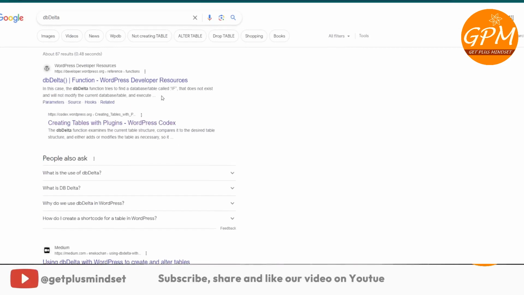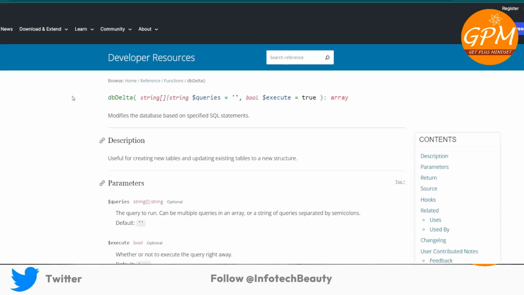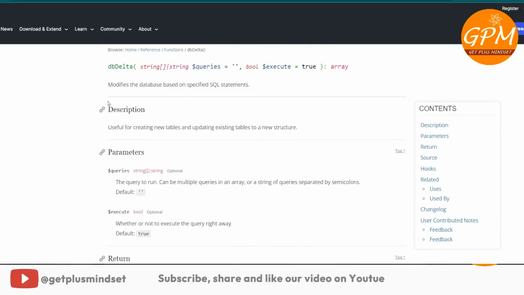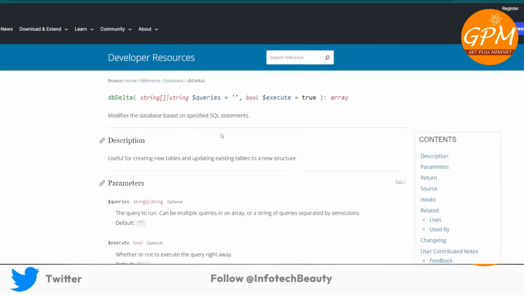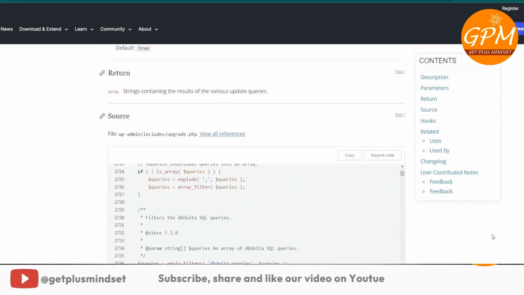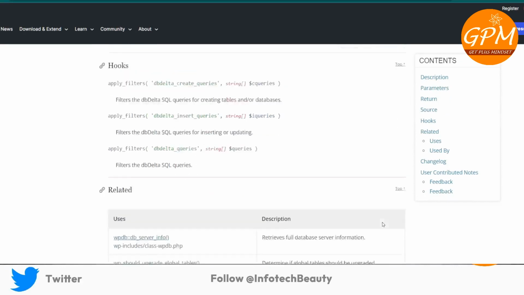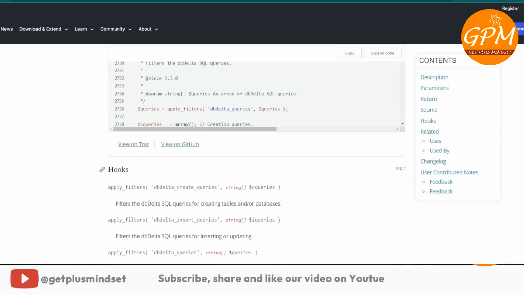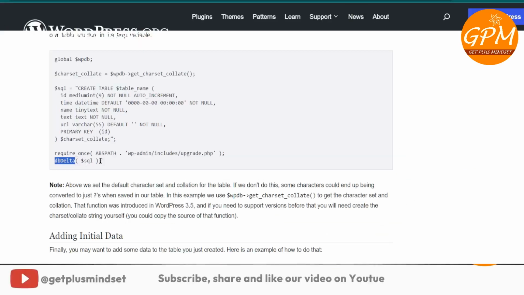Here try to understand what is dbDelta. I will get the documentation here in the developer resources. So dbDelta is useful for creating a new table and updating an existing table. So it is an alternative to wpdb query.